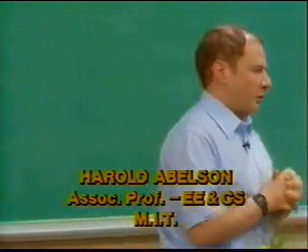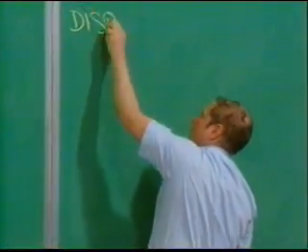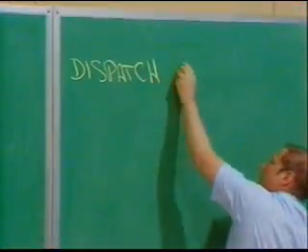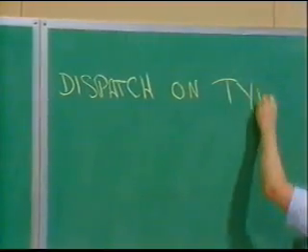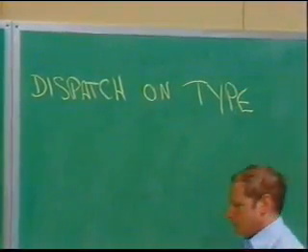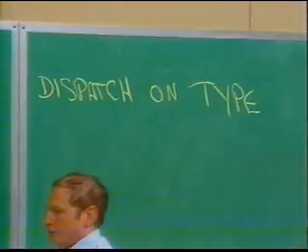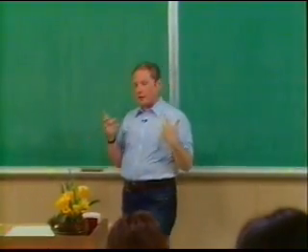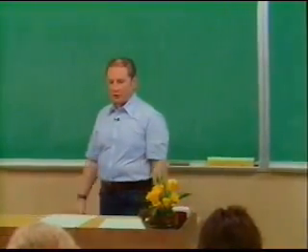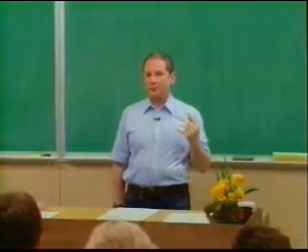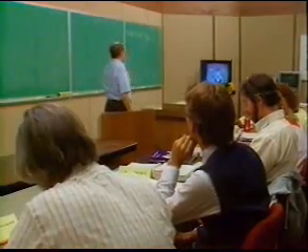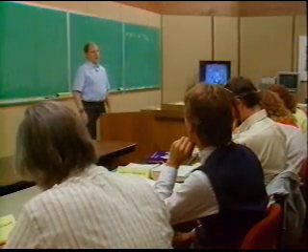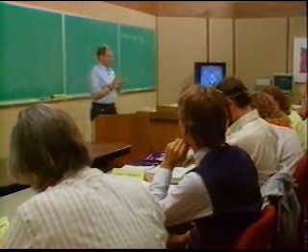We just looked at a strategy for implementing generic operators. That strategy has a name. It's called dispatch on type. The idea is that you break your system into a bunch of pieces. There's George and Martha who are making representations, and then there's the manager, who looks at the types on the data and then dispatches them to the right person.